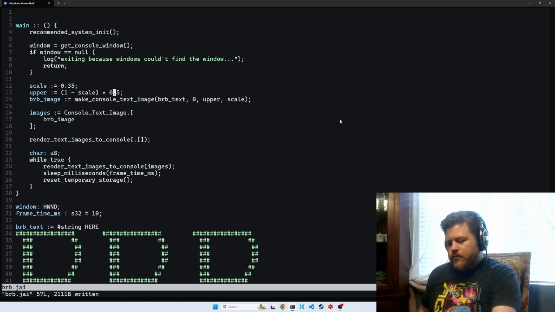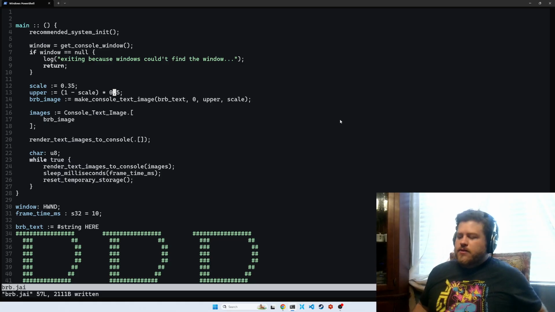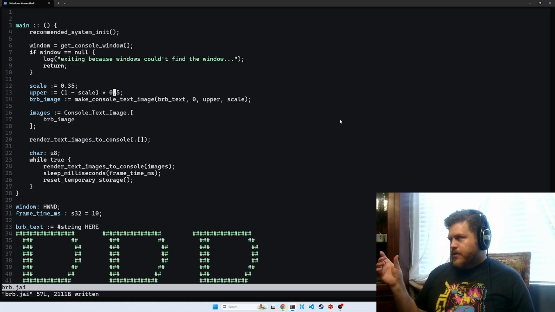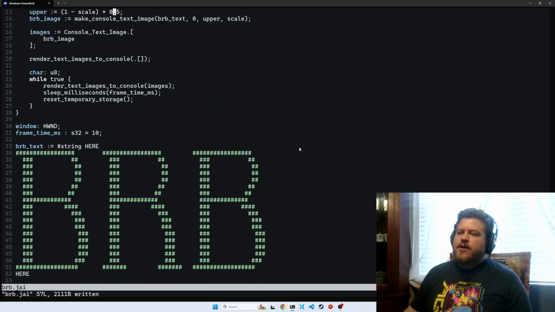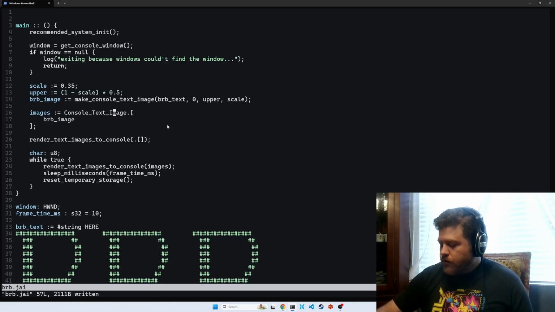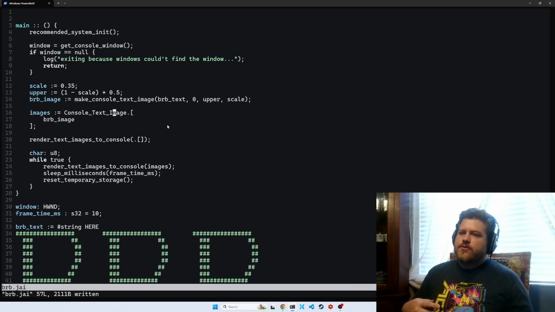And then you just scroll all of the images left to right or right to left. As long as the image that you made looks the same on the right as it does on the left, so as long as you follow repeating pattern rules so that it tiles correctly, the scroll will just look like an endless scroll. It'll just look like a sky scrolling past, right? So I'm doing the same thing here, but with BRB. Why don't I just do that for one? I'll just do one row of that, and then I'll move on to try to do 2 rows, one row scrolling right and one row scrolling left.